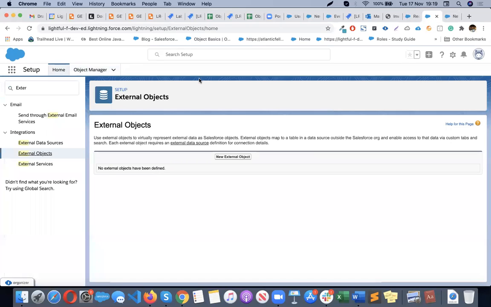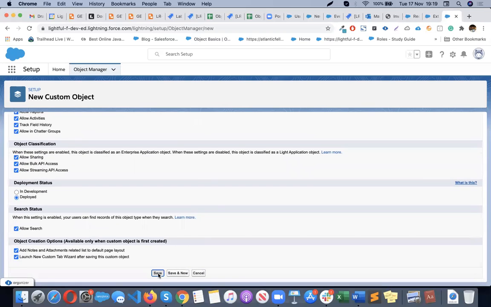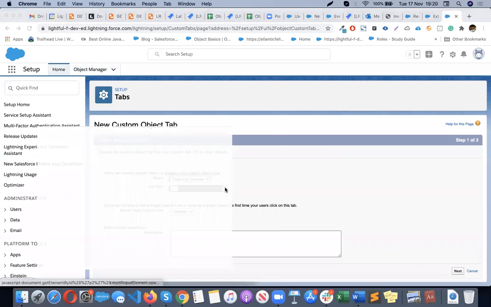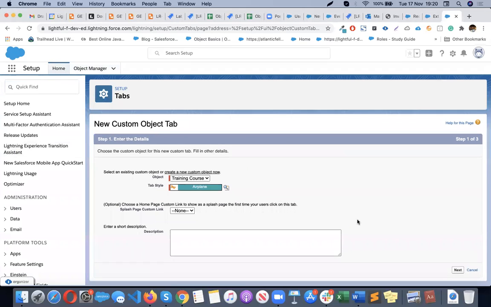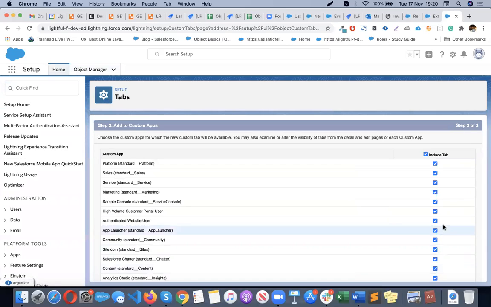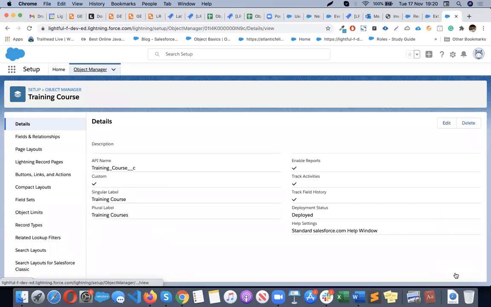So let's say I will show you after creating it. Just give me a minute. Sure. I'm creating a tab for this. Now I created an object, right?